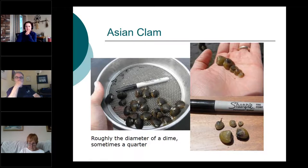There are some places in New Hampshire where these are at 99 to 100% cover across the bottom of a lake, and river. So they do get quite numerous. And the thing with these too is that they are hermaphrodites. They have both male parts and female parts in the same shell. So if you were to have one that was introduced, it would just take one. And then you could have a whole population starting from just that one. These will most likely be spread by larvae coming in from visiting boaters. And those larvae will form the adult mussels, and then you'll have reproduction from there.